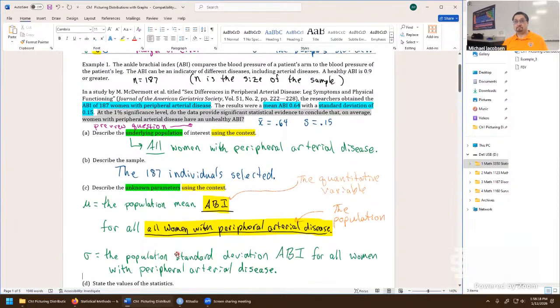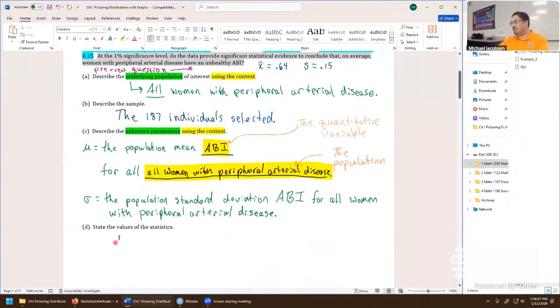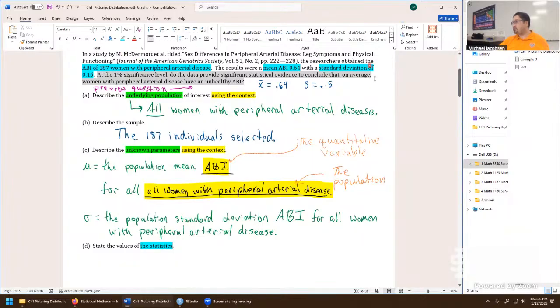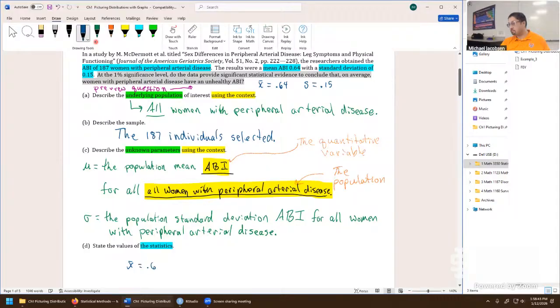Other questions at the moment? Okay. Well, I think we're through the hard parts. The parameters are the gnarly bit about all this. When it says state the value of the statistics, well, we kind of have them already. This is really just seeing if you can extract them from the context above. We did that once. X bar is 0.64. And s is 0.15. Really, we didn't have to interpret them, say what they are with the context. If we wanted to, we would say the mean for the 187 women selected in the study for their ABI was 0.64. But we're just stating the values for this part. And we did it. We now know that mu is approximately equal to 0.64. But again, that's just not good enough for us, because we need to also encapsulate how spread out the data is and construct a margin of error in making that estimate.